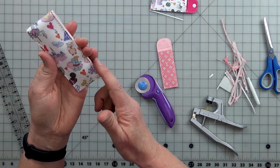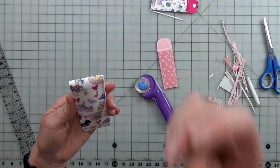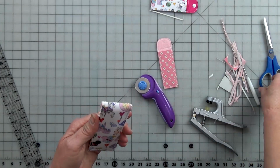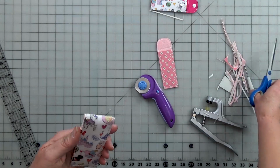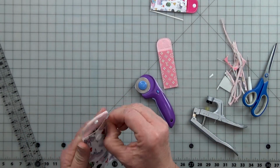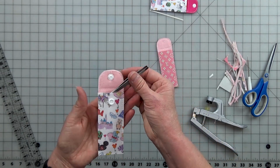If you want, you can round off your little edges. If you don't want to round them off, you can leave them square, you're fine. I use my little lighter for these little edges that are popped up. I don't have it with me, sorry. So I'm going to just clip them a little bit, but I'll go ahead and singe my little ends. Clip any other ends that are hanging out. And that's the perfect little pouch for your scissors.